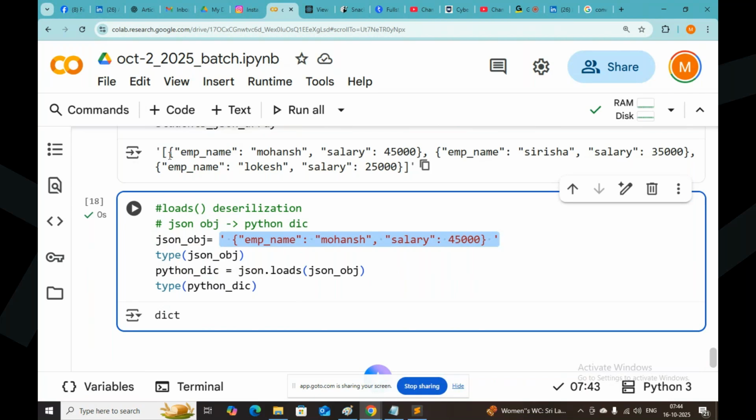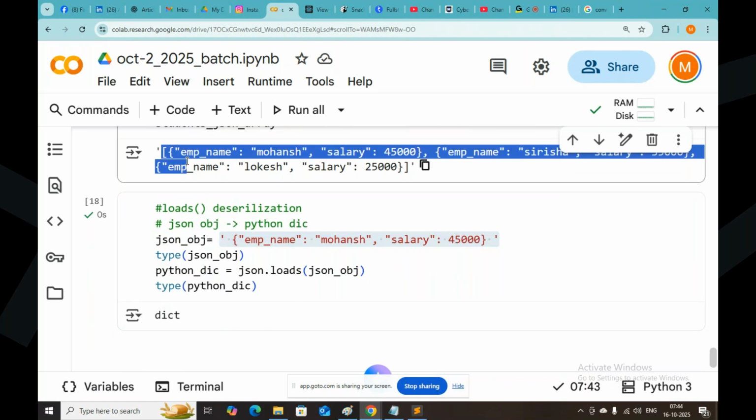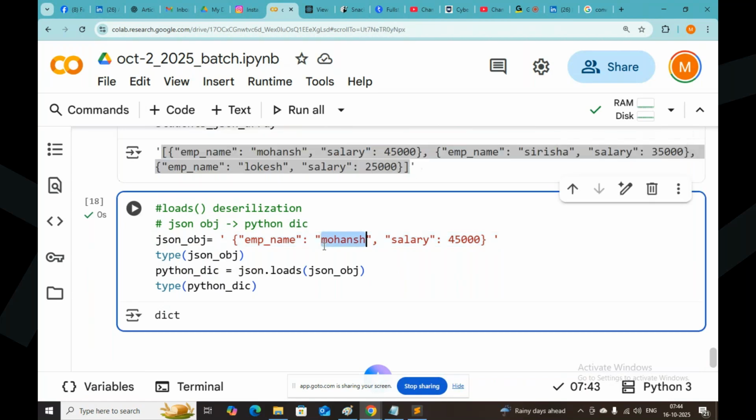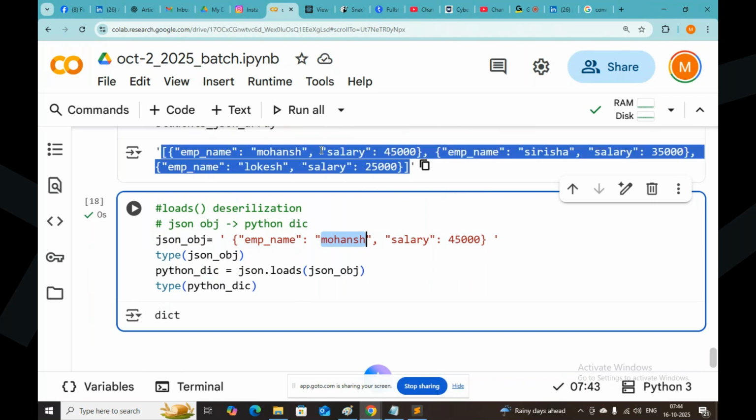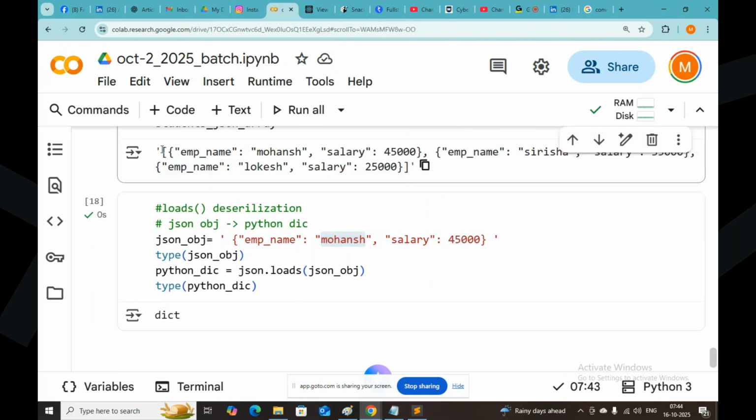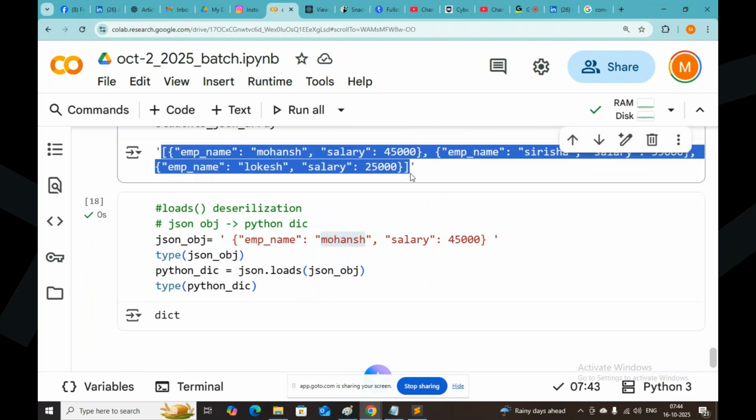If that is the case, when we serialize, the output of the JSON is also a string, right? That's the reason it is giving quotes at the start. Your data is JSON, but it is in the form of a string. The root level is a string, but inside the string you have data in JSON format.